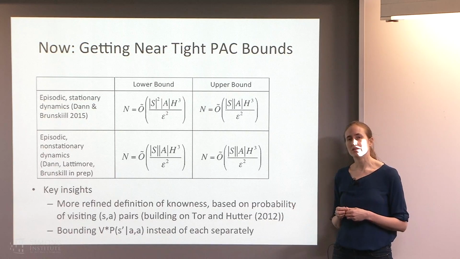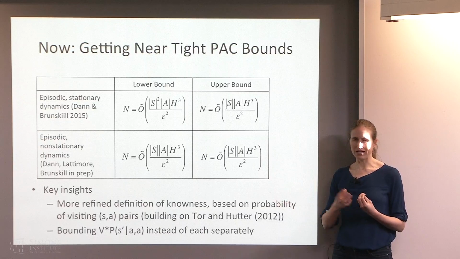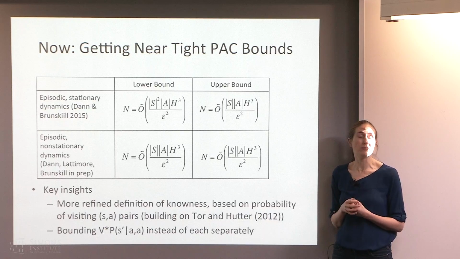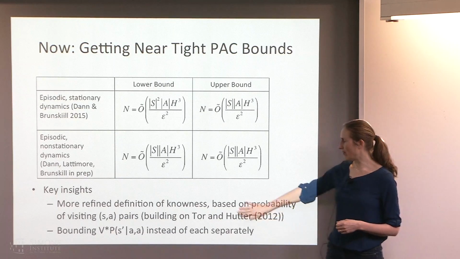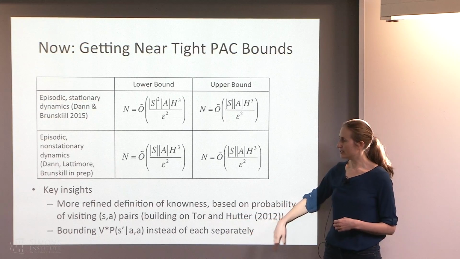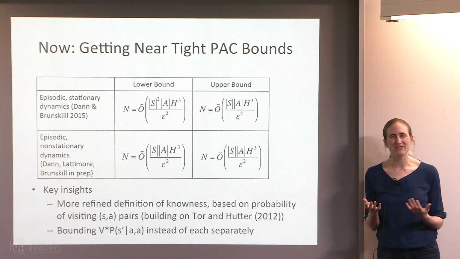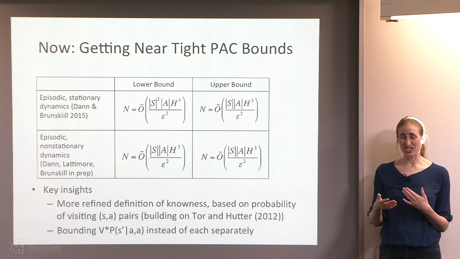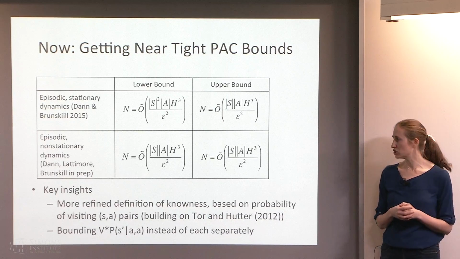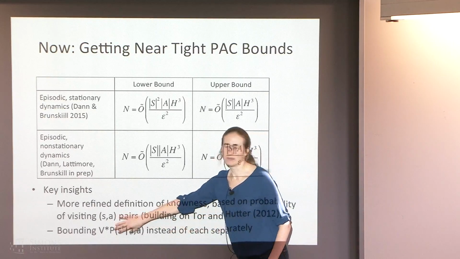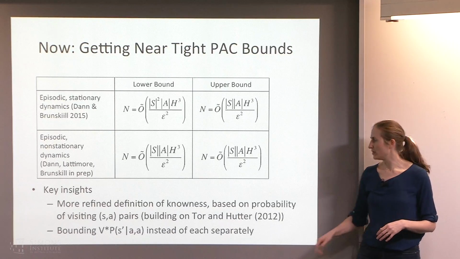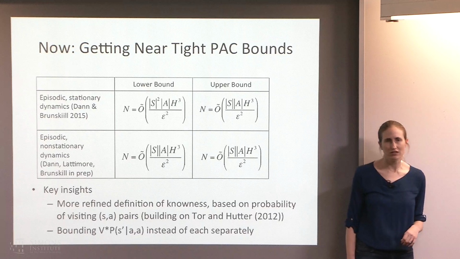When you think of doing the Bellman backup and propagating that information back, you can tolerate worse error bounds on things you're not going to visit very much, because they're lower probability to end up there. That's one thing that we do. The other key insight is that historically, in the Bellman backup, you can think of there being a value function and then the transition dynamics. You're multiplying the transition dynamics times your discounted sum of future rewards, your value function. And typically, people split these two terms apart and bound each of them separately. And that leads to more looseness. If we can directly bound these together, then we can end up saving some value.